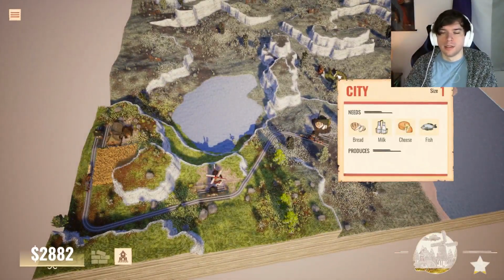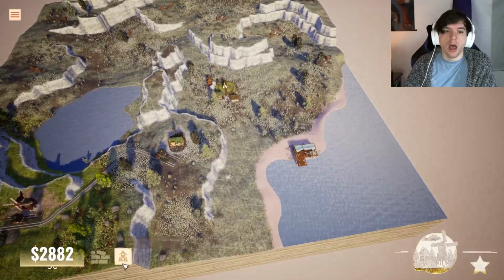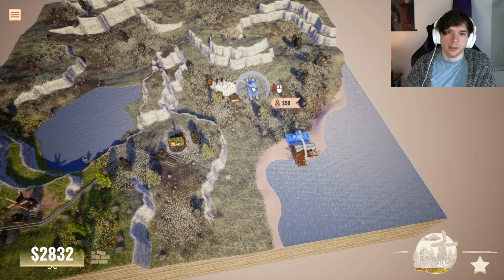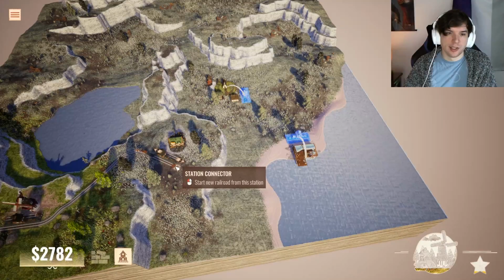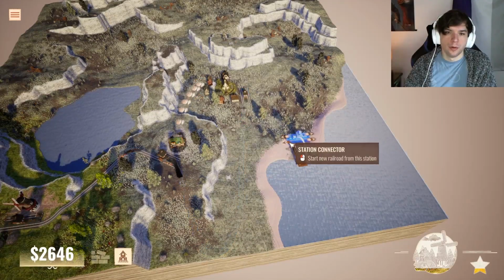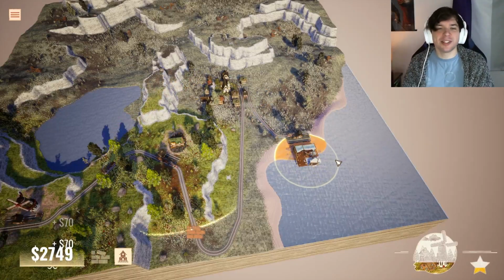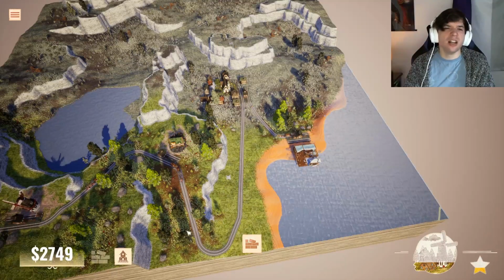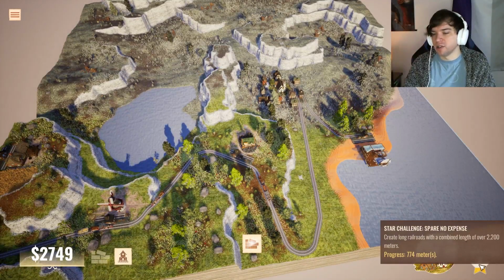Okay. This needs bread, milk, cheese, and fish. What do you need? Fish. Alright. This is where we'll start getting those extra lines introduced. Bring this around. Right to here. You will go right to there. This game is so pleasant. It's so nice. Yes, Phil. Ooh, look at that colorful countryside. What's this? Create long railroads with a combined length of 2,200 meters.